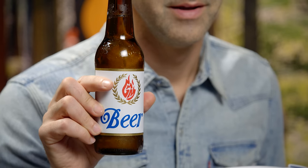We are very excited to announce a new product, Good Mythical Beer. Here it is. Look at that label, isn't it great? Actually, it's just Budweiser in a bottle that says GMM on it. Of course, we're not gonna sell beer. But contrary to popular belief, we are both slightly over 21. Yep. It's hard to tell. Ooh, that hurt a little.